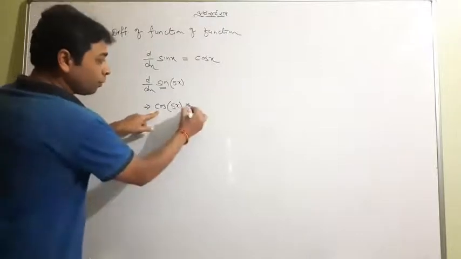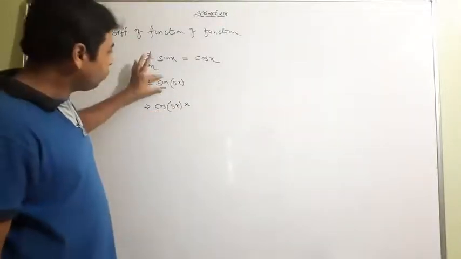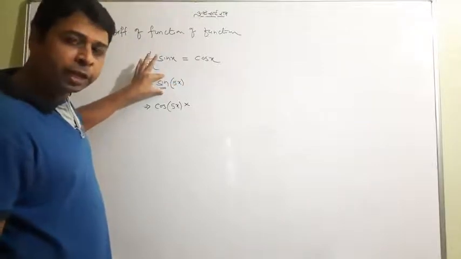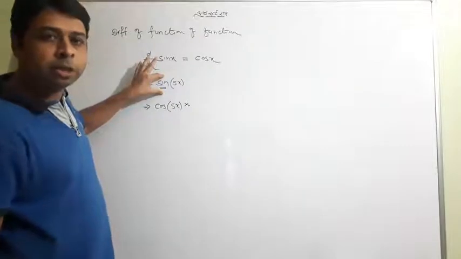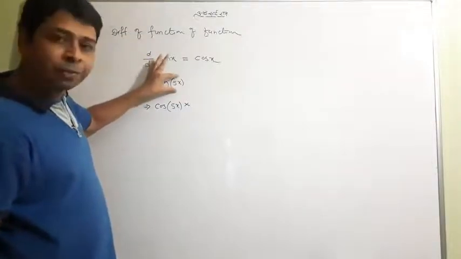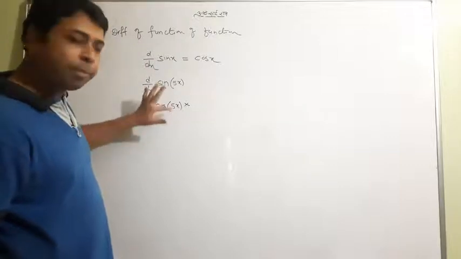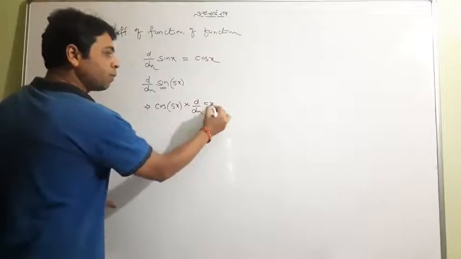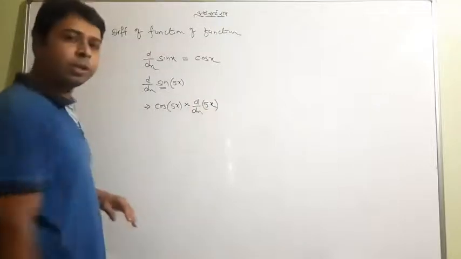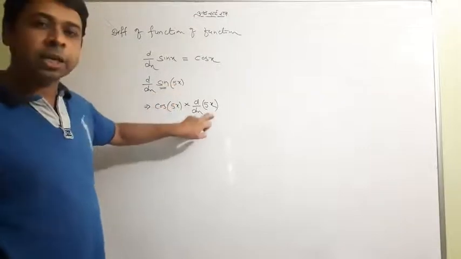It is not enough. You have to use the multiplication sign because by chain rule, if you have two functions, you already recognized that there are two functions in continuation. First sine, second 5x. So you have done the differentiation of sine as a cos with the same angle, and d by dx of the new function will happen, which is 5x. Look, very simple.